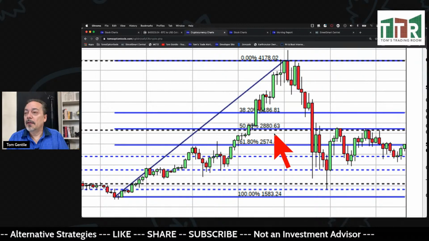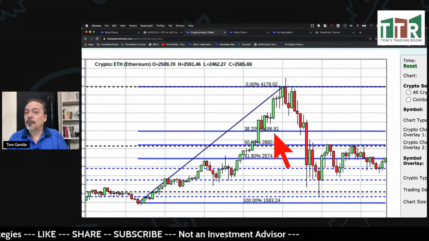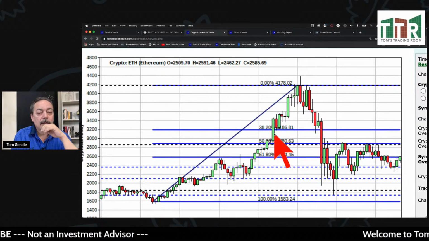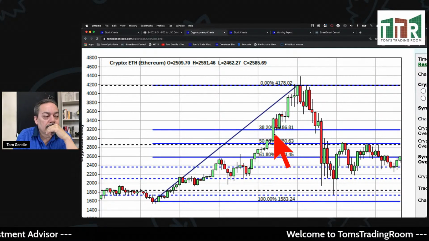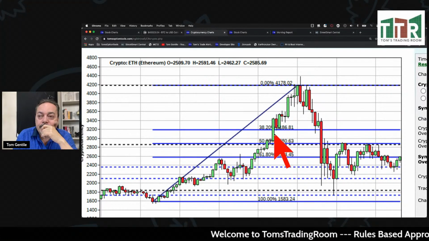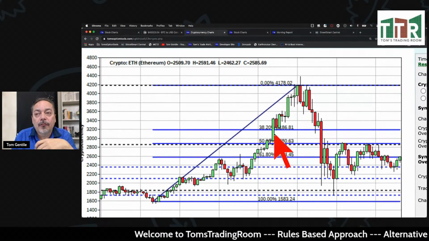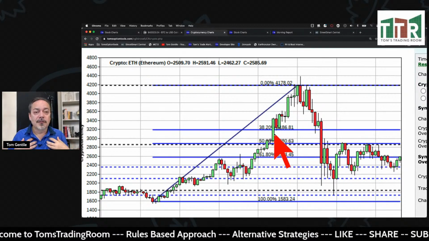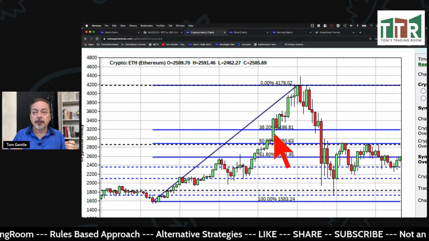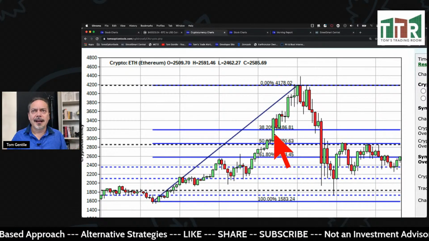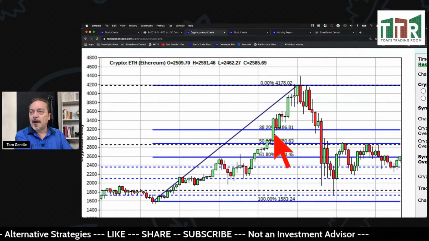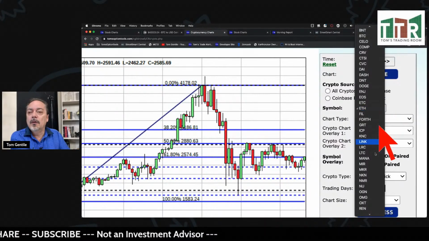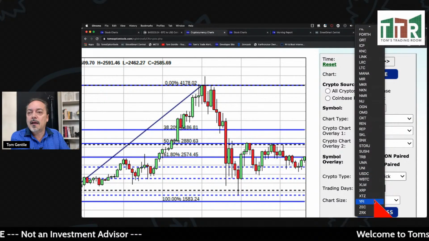So there we go. That's what we see in terms of Ethereum. Now, let's take a look at Yearn Finance. All right, I like Yearn Finance. Full disclosure, I bought Yearn Finance. I think it was yesterday. I bought some Yearn Finance. YFI is what we're talking about. That's the symbol. Let's scroll down, take a look at YFI.